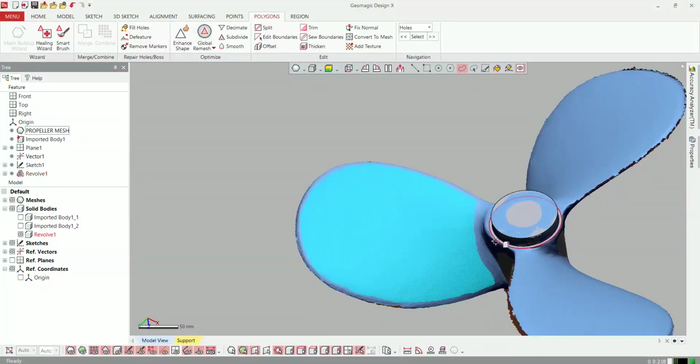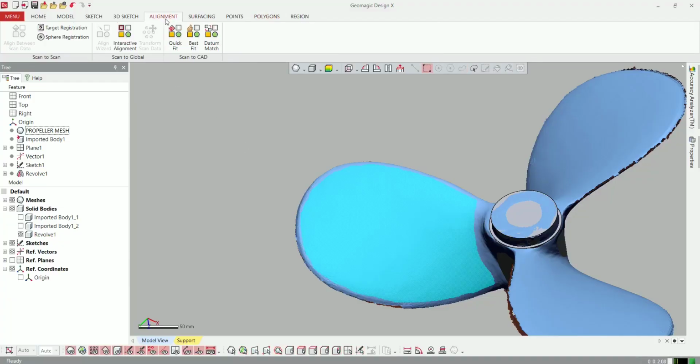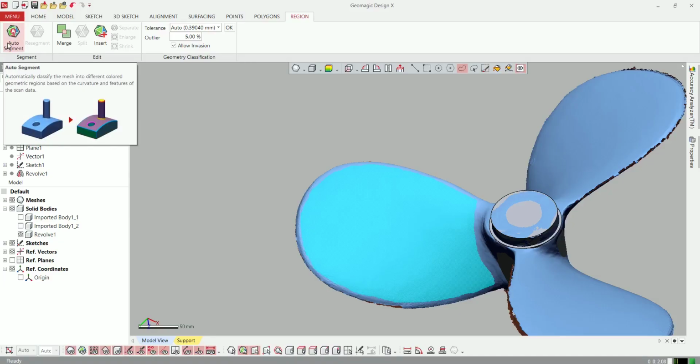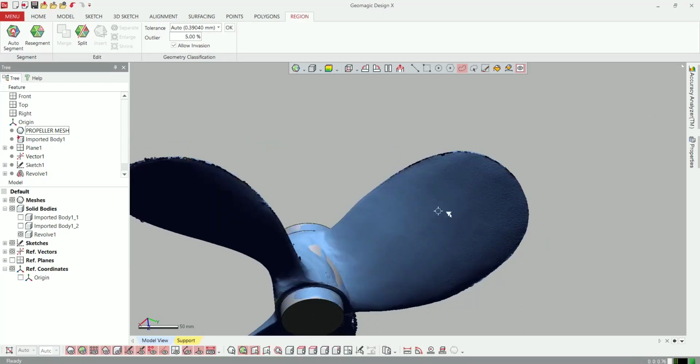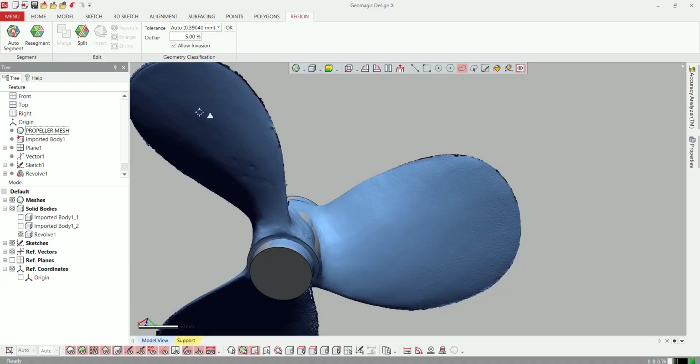So I have selected the surface and I just go to region and make a region here, but I could just select auto select, but it's not gonna work in this case. I just simply hit merge and now I have a region on the front side of my blade. I do the same thing for the other side.